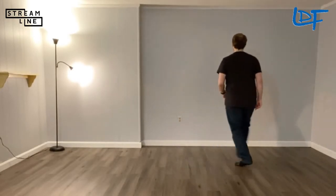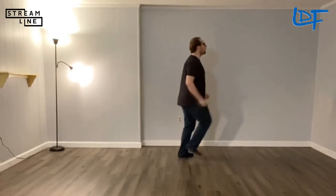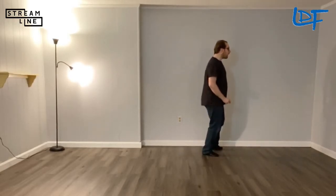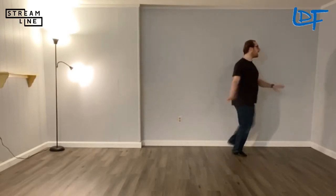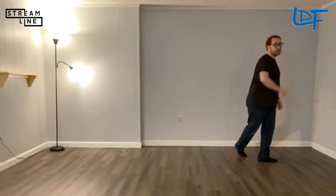Left sailor 5 and 6, quarter 7 and 8. Bump 1 and 2 and 3 and 4. Rock 5 and 6 and 7. Weight on that left foot.